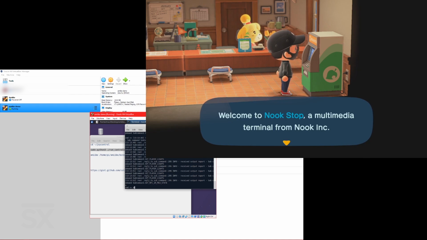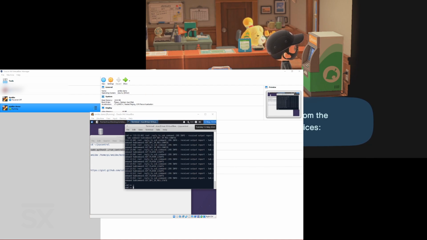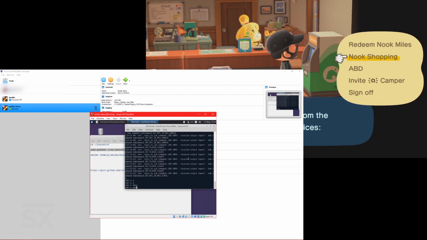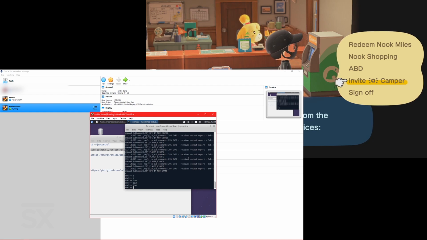So now A again, A. Let me go ahead and change this, put Linux on top. You can see it. And A again. And now you type in down, down, down. And again, remember, you can't move your character when you're in this. The up, down, down is just for the D-pad, and the D-pad cannot move your character in the game. So make sure you are standing directly in front of the terminal when you're ready.